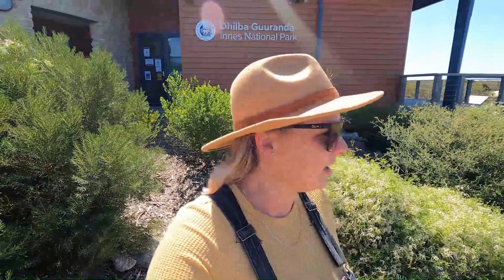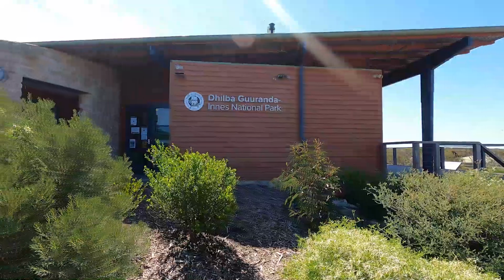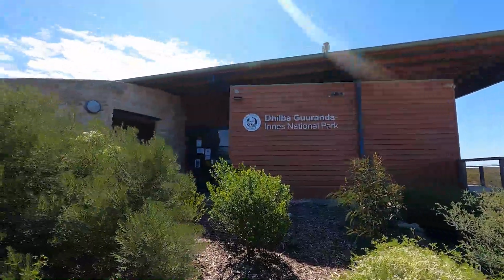I just stopped in at the visitor centre here at the National Park because the internet wasn't working. I couldn't get it to load. You've got to buy your passes online. So we've got a 2-day pass, and it was $20 for 2 days. So we're going to head in there today and tomorrow. Nothing much in there, some bits and pieces, toilets and some information. We grabbed a little map. But yeah, now we're on our way. She said we can just come in anytime, we don't have to come by the centre. We just have to go to the side that says valid passes. So here we go.